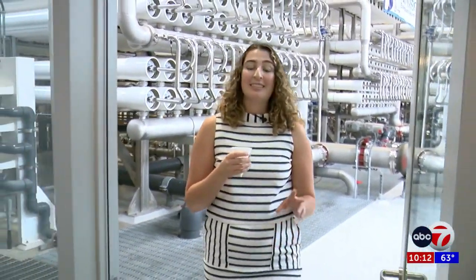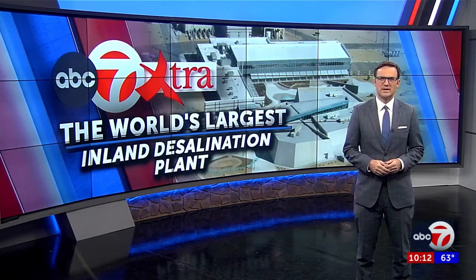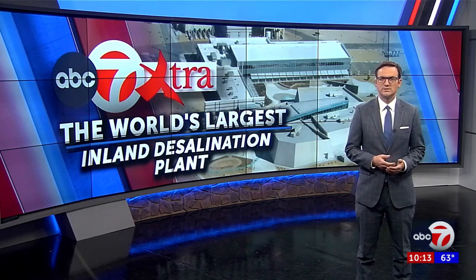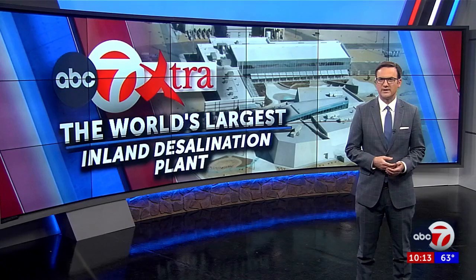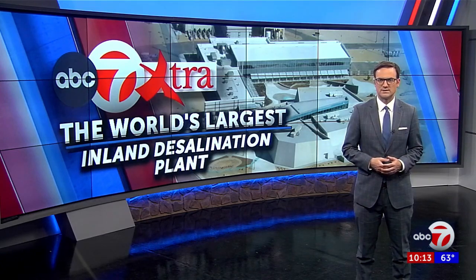It's a detailed, intricate, and scientific process to bring brackish water back into drinking water. The clean water produced by the plant goes out to customers who live in the east and northeast parts of town. Additionally, the plant is named after previous Texas Senator Kay Bailey Hutchinson, who was instrumental in securing the funding for the plant. She worked very closely with leaders at Fort Bliss and the Department of Defense to ensure the plant would be in a secure location to provide water not only for the base and the post, but for the east side residents as well.